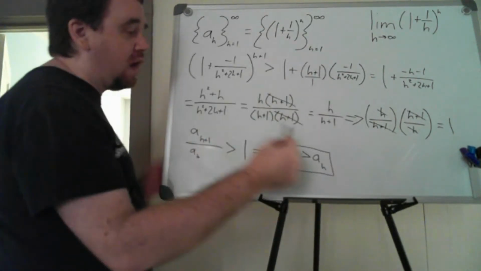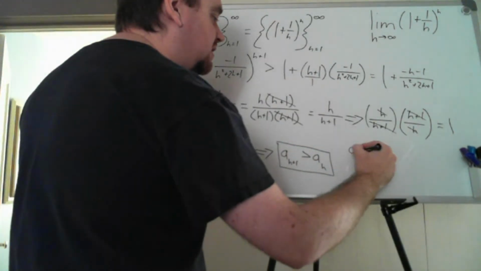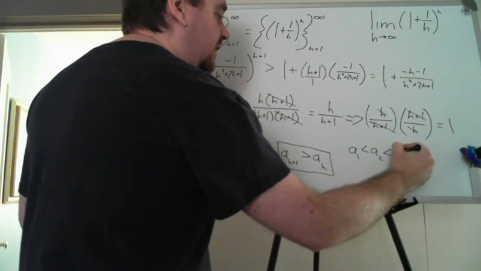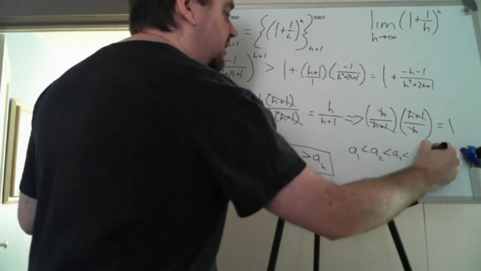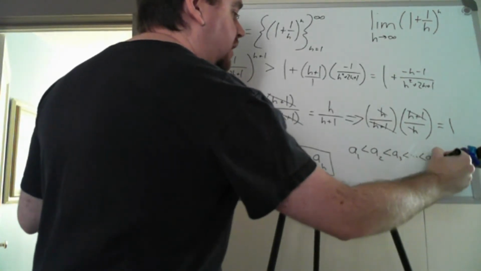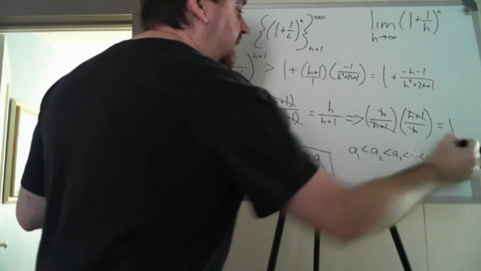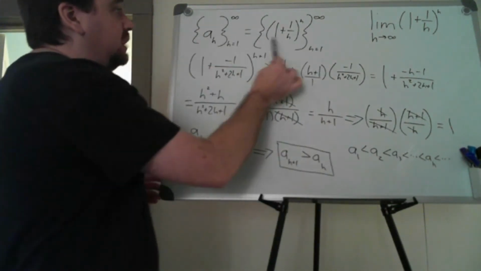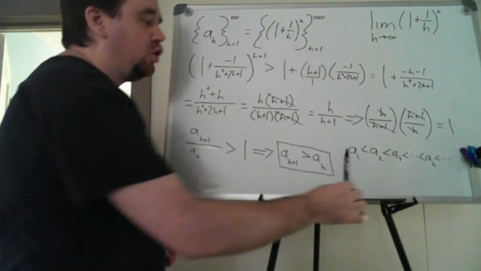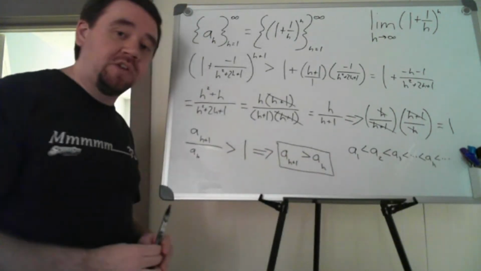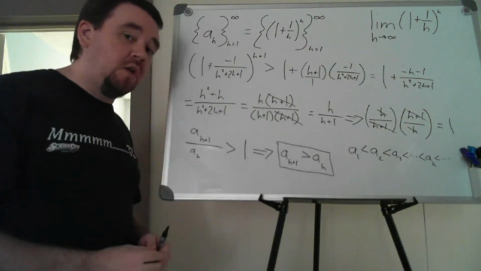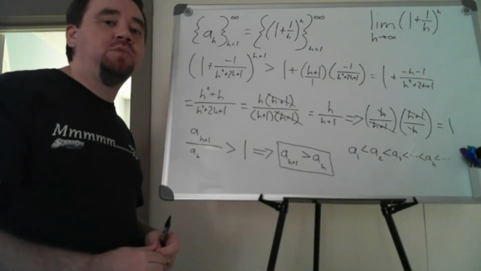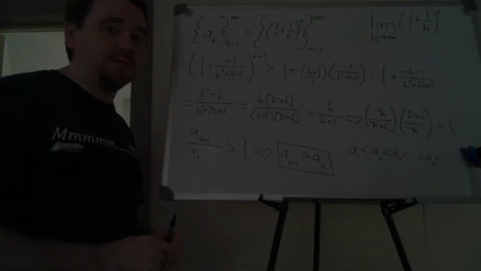So I could kind of write out my sequence like this. I could say the terms in my sequence like this. A sub 1 has to be less than a sub 2, has to be less than a sub 3, has to be less than dot, dot, dot, is less than whatever a sub h I come up with next is less than dot, dot, dot, because it goes into infinity. And so all of that messy algebra was to show me that looking at this and thinking of it as a sequence, each term in the sequence can be written in a strictly increasing order. Now that's nice in and of itself, but it still doesn't help me know what happens at infinity. So to do that, we're actually going to explore a different but very similar sequence.